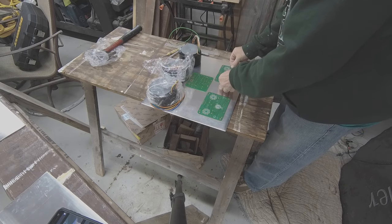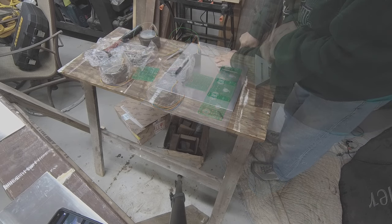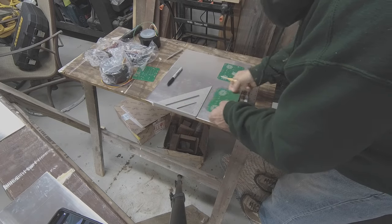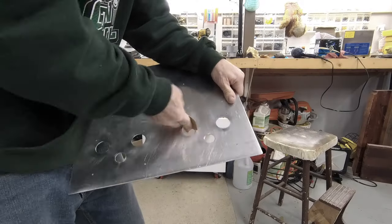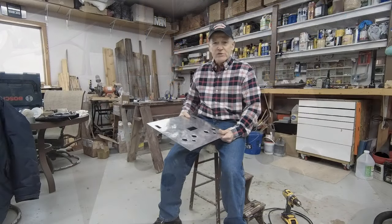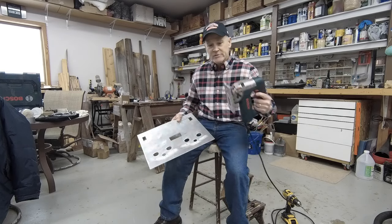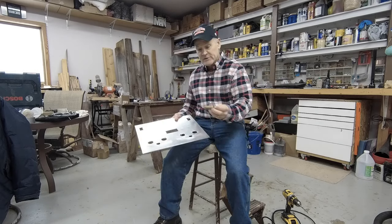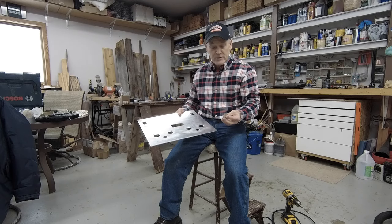Now I've seen people that have made really nice templates for where to cut all the holes. I'm a little bit lazy so I'm not doing that. Okay, now I have punch holes where to drill my holes. Here's the top plate for the chassis. All the cuts have been made with just a standard jigsaw with a metal blade on it. The holes have been cut with a step bit. I used the drill press, but you could easily just use a hand drill — it would be no problem.